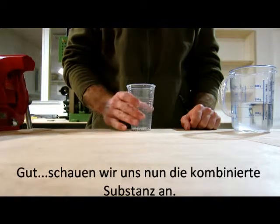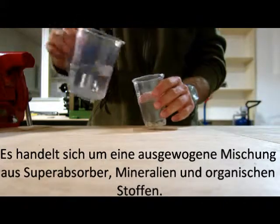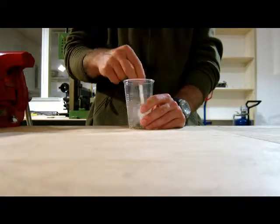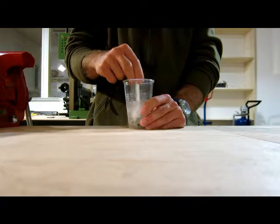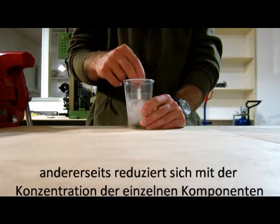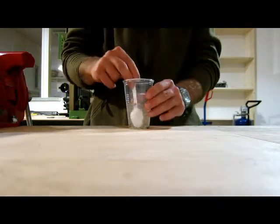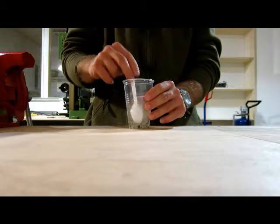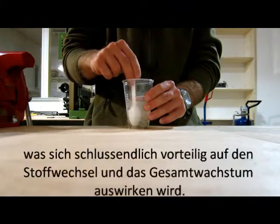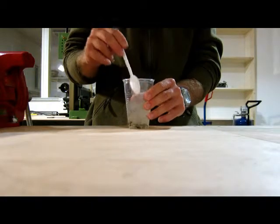Now let's draw our attention to the mixture. It is a well balanced combination of superabsorber, minerals and organic material. You might say that it combines all the advantages, but on the other hand, the lower concentration of one part also lowers the material's unique capabilities. The combination shown here will encourage the plant to develop longer and stronger roots, so the plant itself can grow stronger, become more resistant and improve its metabolism.